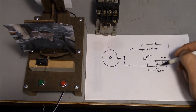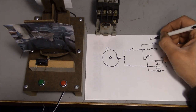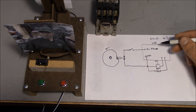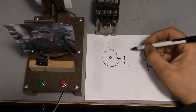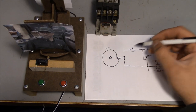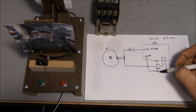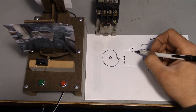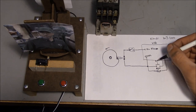And I was actually able to do it without adding anything to the VFD. So we used a Hitachi WJ200 series VFD, 1 horsepower. And it actually has a built-in relay. This relay right here. And what I was able to do was I figured out how to get the run and the stop push buttons to work to make the motor start and stop. That wasn't a problem. What I did is I just assigned that relay to close whenever the VFD was basically in run, so whenever the motor was running.